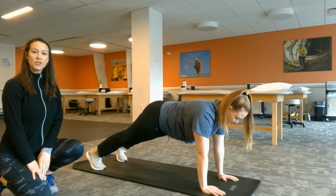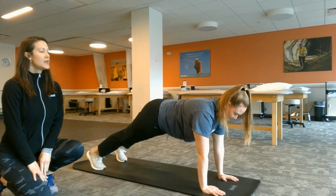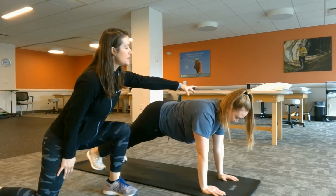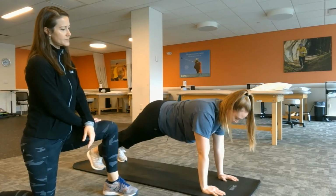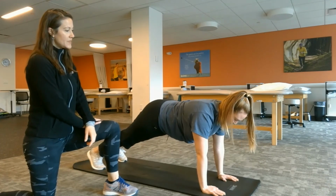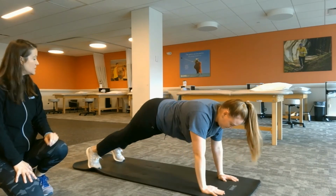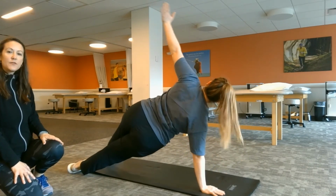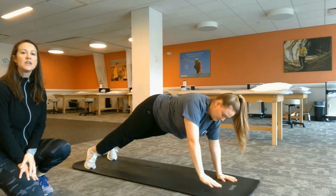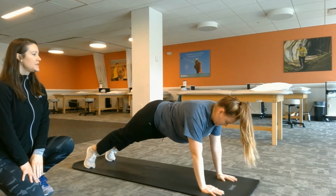From here, we're going to push our shoulder blades up towards the ceiling and then come down towards the floor. Up towards the ceiling, bringing your shoulder blades together, and then you separate them. Perfect. This works your shoulder blade muscles and your hips and core. From here, we're going to go into rotations. Perfect. You just shimmy to the outside of your feet, reach up and towards the ceiling with your arm alternating right and left. Keep your tummy tight, keep your hips tight. Do 2 sets of 15 on each side.